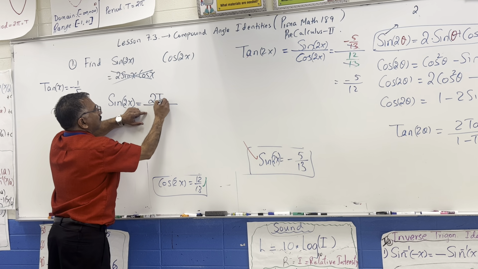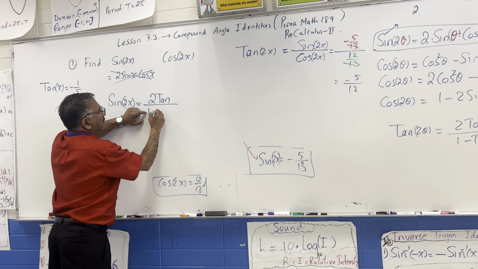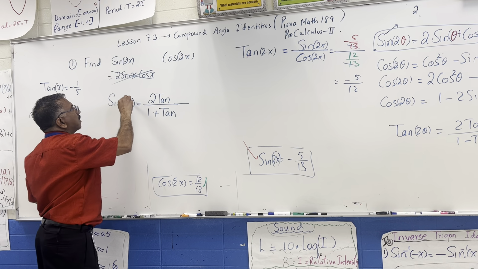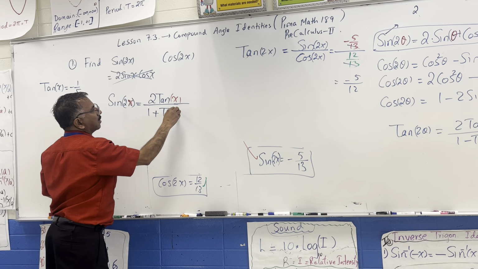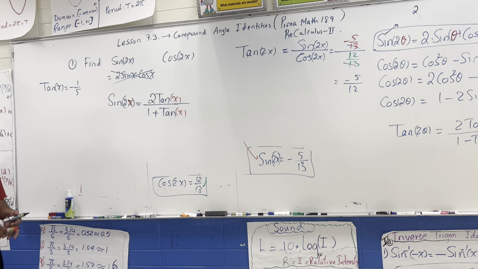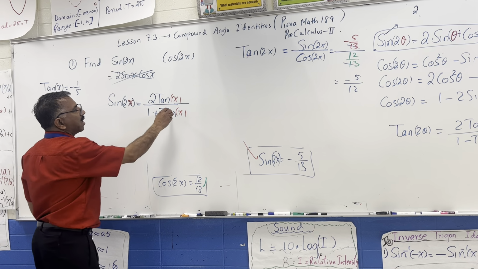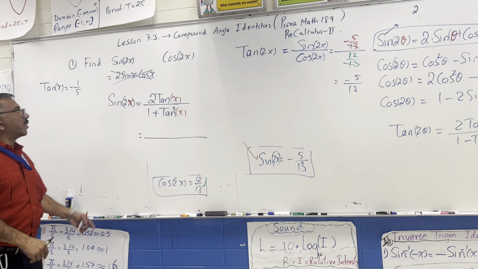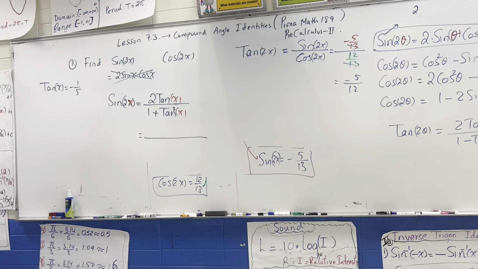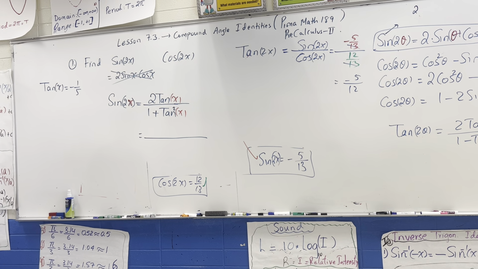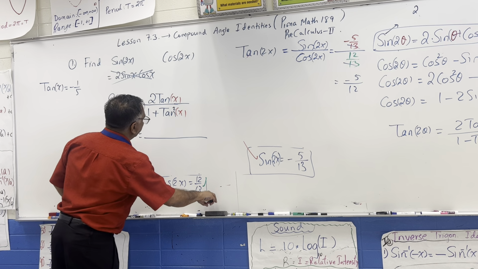2 tan theta over 1 plus tan squared theta. Tan squared theta, but what is theta here? Or x. The red x, right? You see how it is? So you could use this directly and say, oh, tan square, 1, 2, tan. Now, put a division line. I want you to write this so that you really understand different ways to do it. Is sine 2x, you can directly say, hey, 2 tan x over 1 plus tan square, okay? And then what is 2?